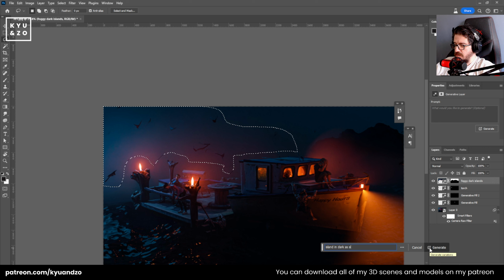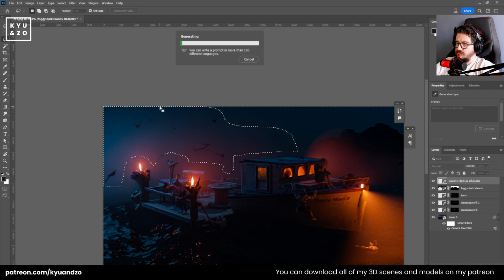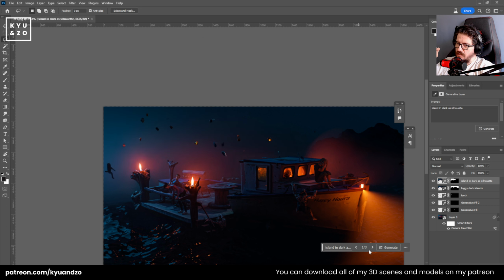A silhouette. Those birds are a little bit interesting and I like it, but I'm not sure. I just want to try a little bit more. Come on. Come on!